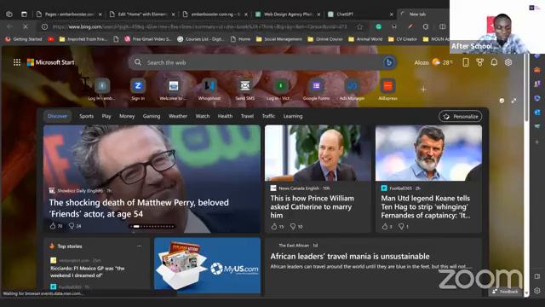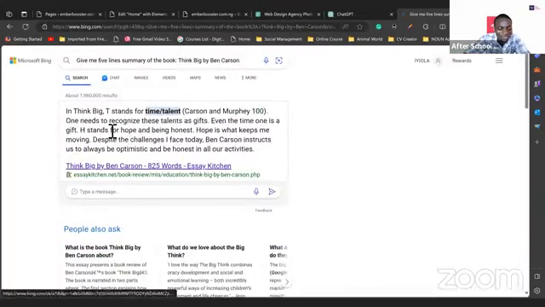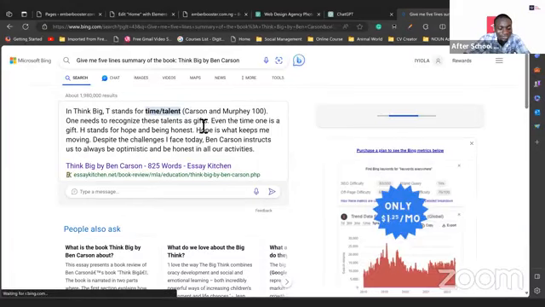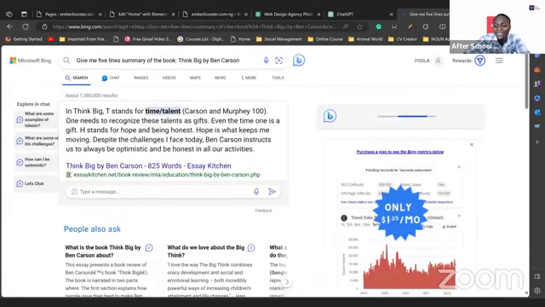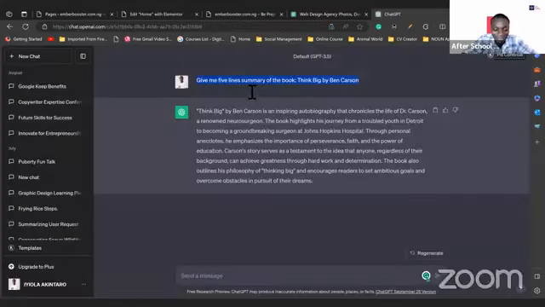Or maybe you go to Bing. It's a lot of things to deliver. Search engine results are not that specific, so it's better you go with ChatGPT.